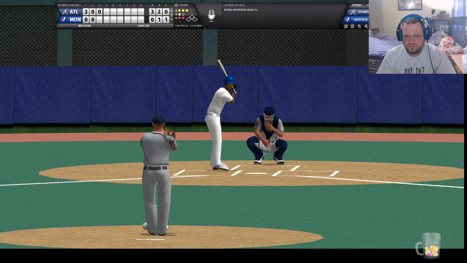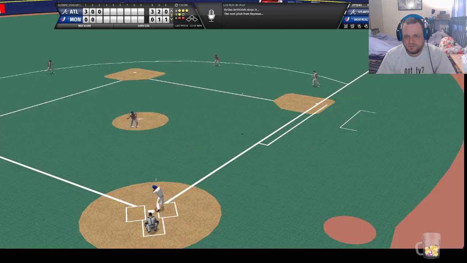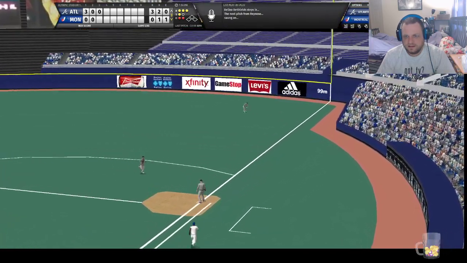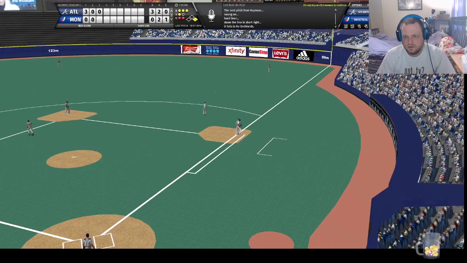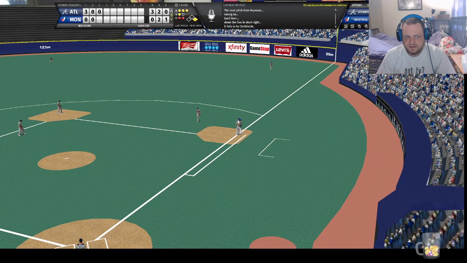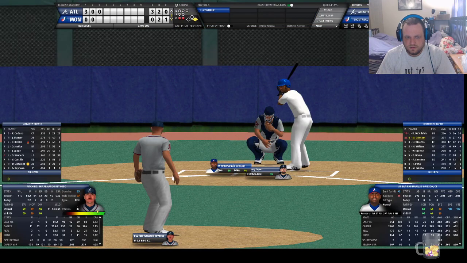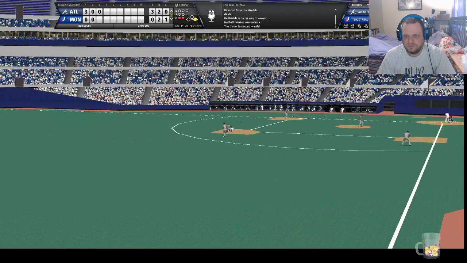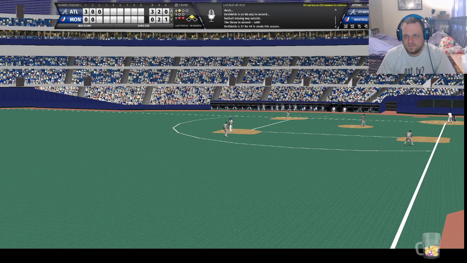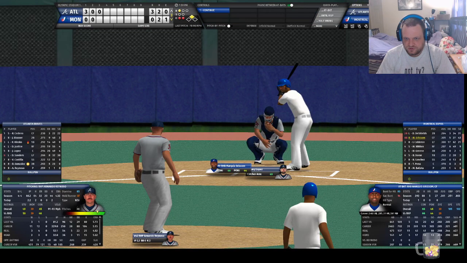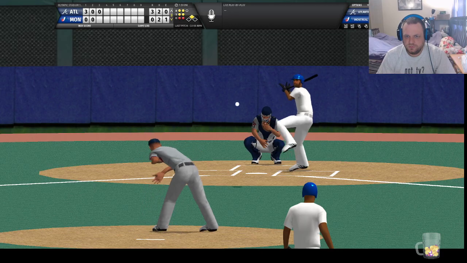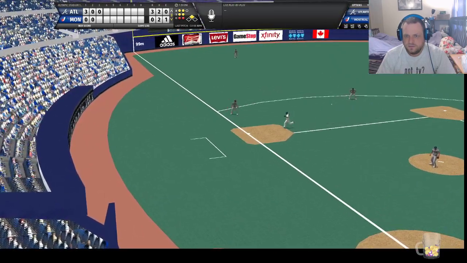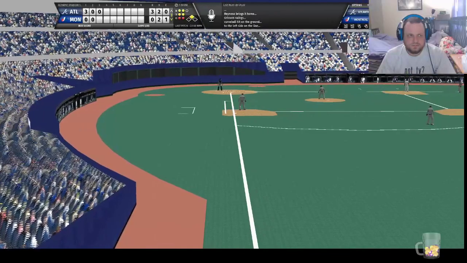DeShields with 2 outs, 3-1 to DeShields. It's hit to right, it's going to be a single. Alright, so DeShields gets on base again. And now the batter is going to be Marquis Grissom. No count. DeShields goes. And he's safe. 31 stolen bases for DeShields this season. 2-2 to Grissom. It's hit to third. And he's out.